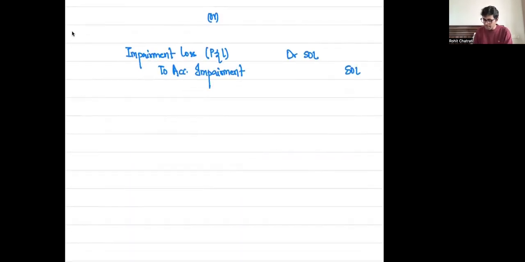Let's also do step number 4, which is calculating the carrying amount of the asset after we recognize impairment loss. The question gave us the carrying amount of the asset as 300 lakh rupees, but that was the carrying amount before we recognized any impairment loss. Let us now also see what the carrying amount of the asset would be after recognizing impairment loss. All right. I am calling that the revised carrying amount, or carrying amount after recognition of impairment loss.